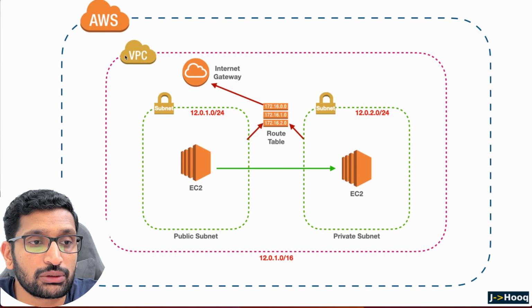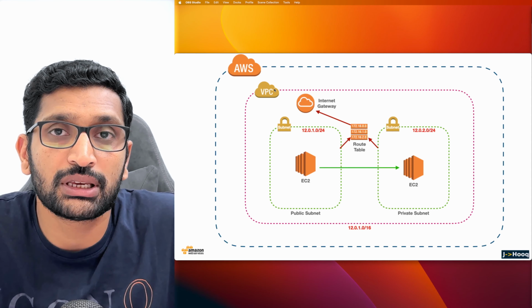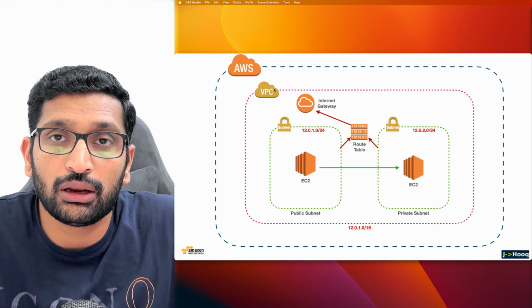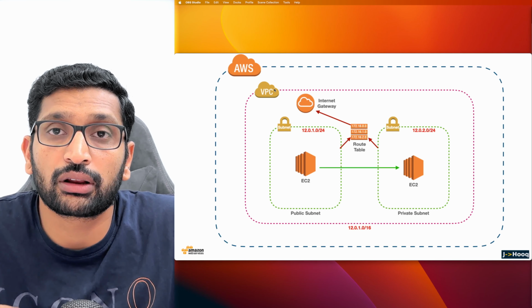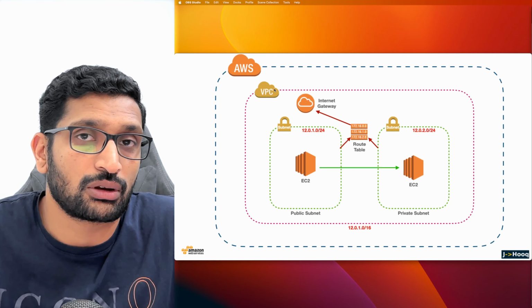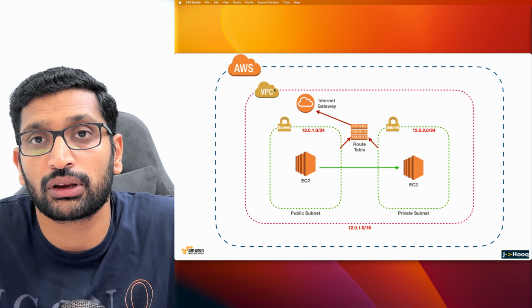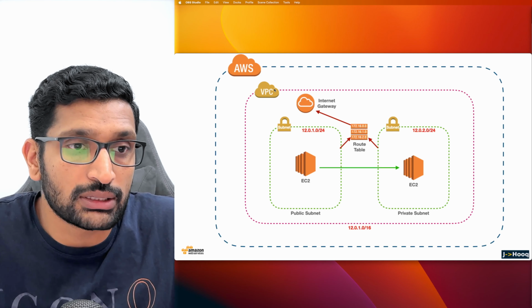Inside that AWS, you will find another rectangle which is a VPC. This is our virtual private cloud. Consider this VPC as a data center. You're trying to set up a data center on an AWS account, and in this VPC, you're going to create all the resources, whether it's an EC2 instance, a Lambda, an ECS service, or Kubernetes. Everything will fall inside this VPC.